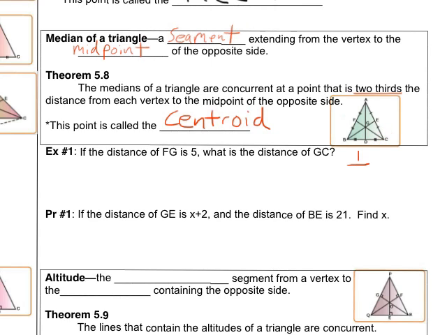Because if you're thinking about it, 1/3 is exactly half of 2/3, right? So you can multiply these together, you cancel out, so 1/3 equals 1/3, right? So that's why that works. That's just a little arithmetic to show you why, but that little distance FG is going to be exactly half of this distance GC. So what is 5 half of? Well, 5 is half of 10, so GC has to be 10.